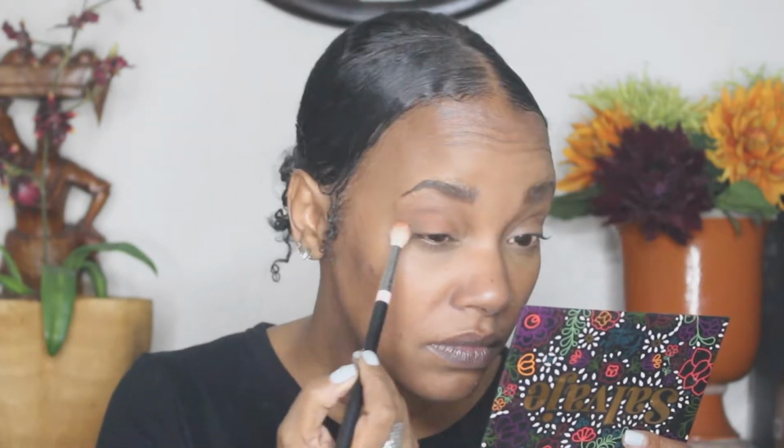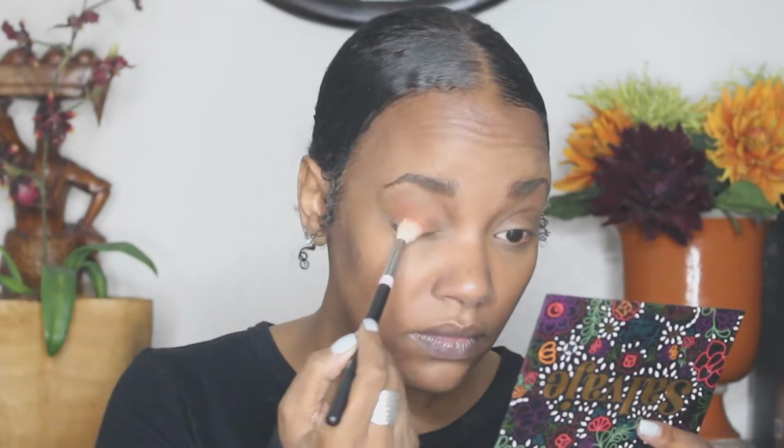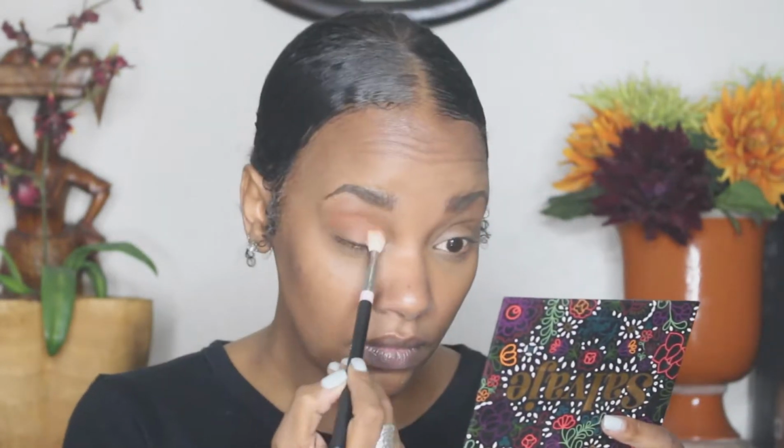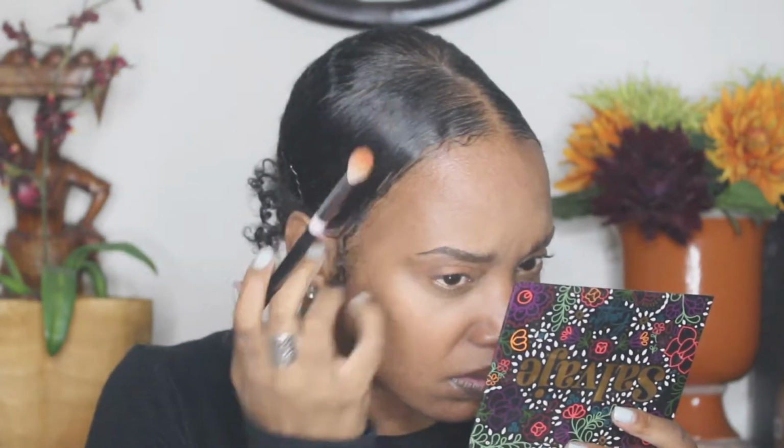My eyes are primed, and I dusted a little bit of powder over it to set it. So, now, going into Lunar Eclipse, I'm just going to place it all over the eye. So I placed Lunar Eclipse all over the eye just as a nice one color wash.